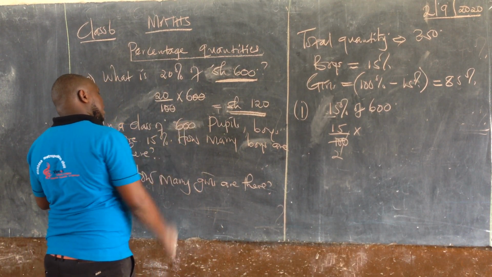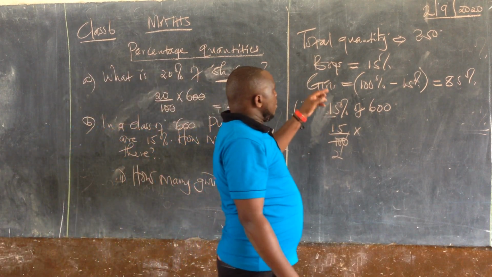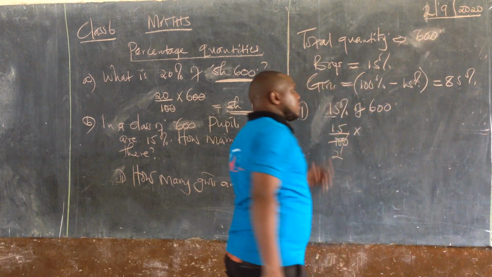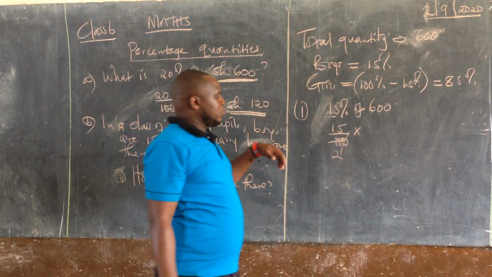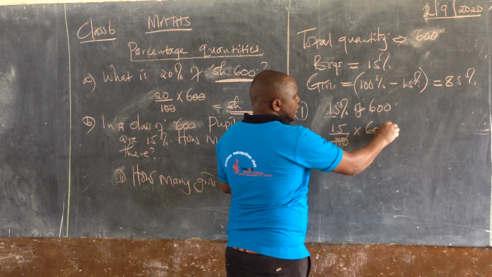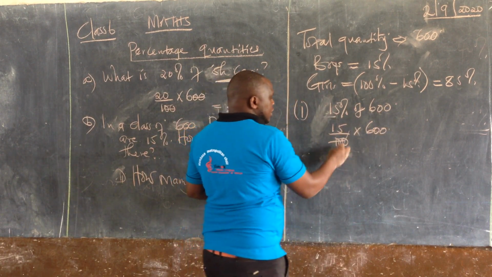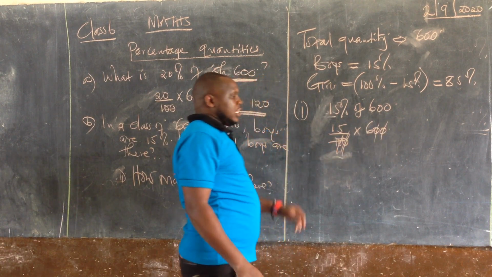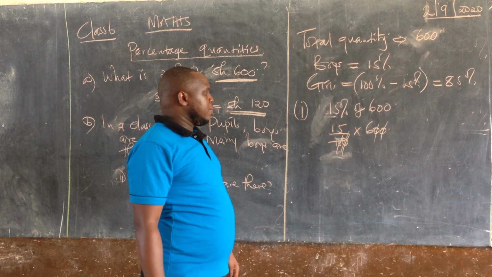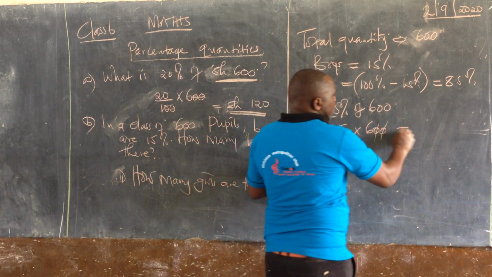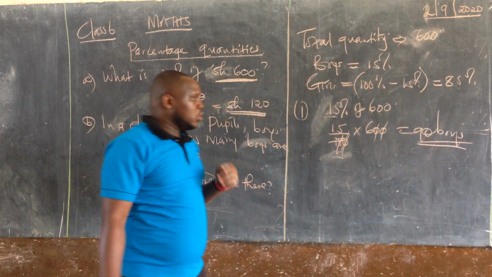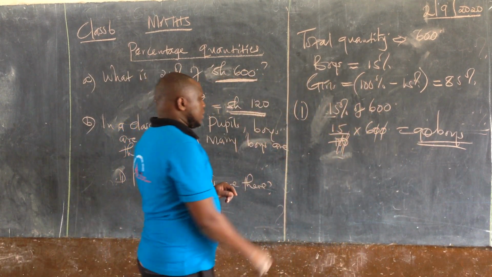So assuming there are 600 people in the class. So now we have 600 as our number, so that we can be able to get the right thing. So 15% of 600 in this case. So you realize that these two zeros will cancel, and that boys are 15 times 6, which is simply 90. So we have 90 boys. And so if you want to get the number of girls, it's simple.